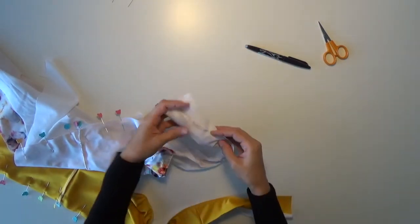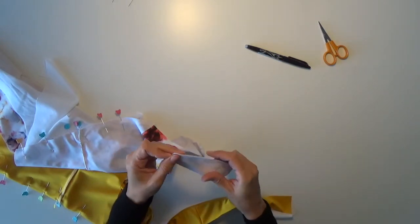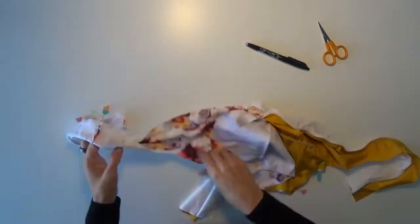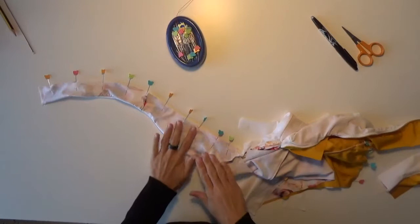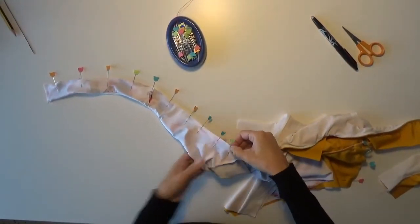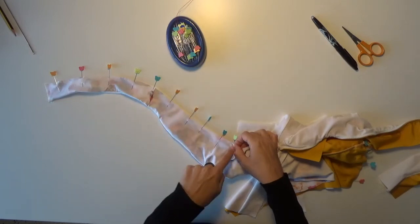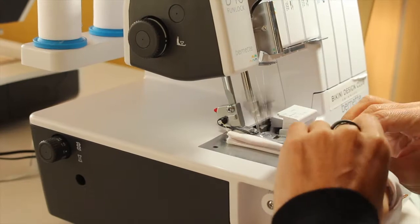This time we will apply the elastic on our main fabric sides. So place the main fabric on top when you go to your sewing machine. Our strap is already pinned until the area that we have marked. So place the outer fabric facing up on your machine and apply the elastic on that side. Do the same for both straps.